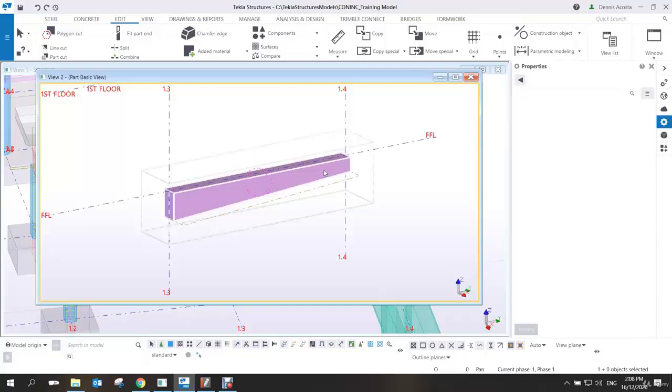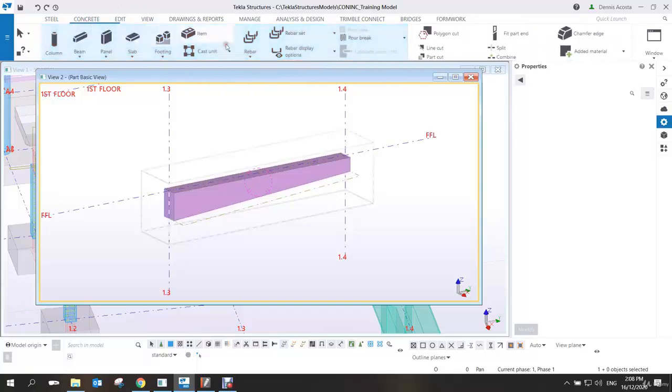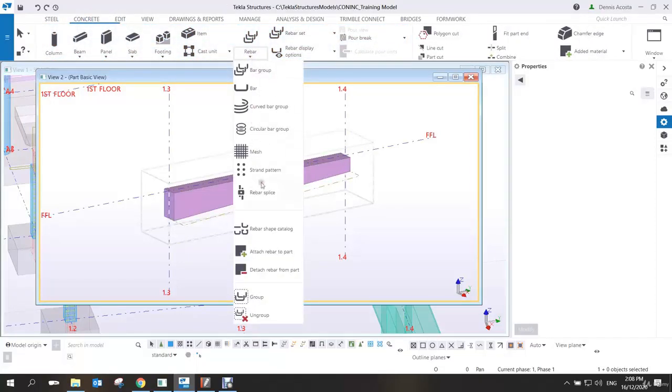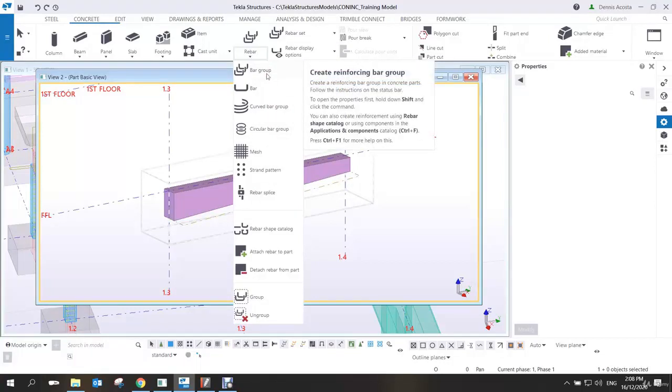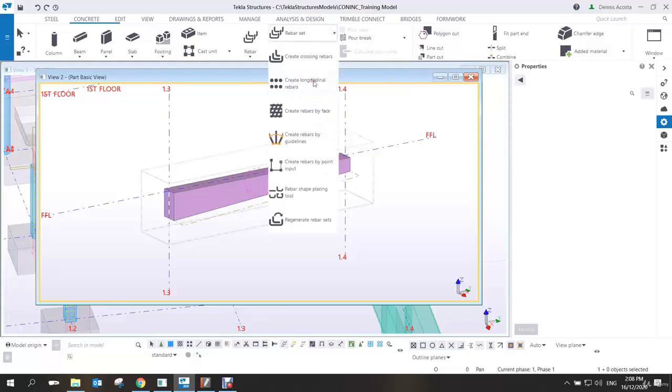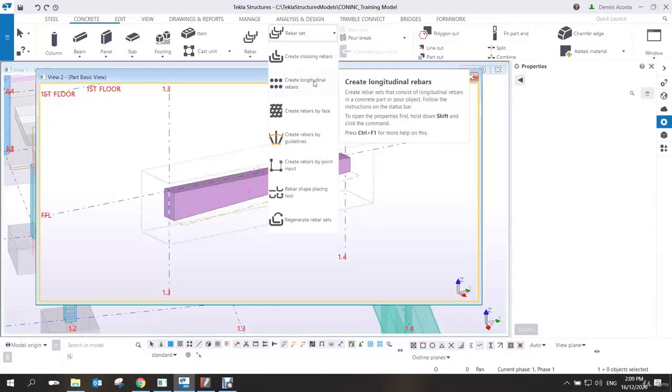If you're talking about the rebar group, then it's not possible to automatically adjust whether it will go in or go out. But later on, we will discuss the rebar set. This one is another way of adding the rebar, wherein the main bar will automatically adjust according to the link, or vice versa. So that one is the rebar set.